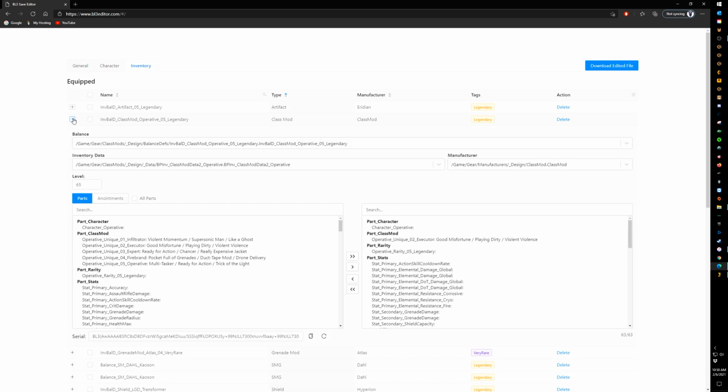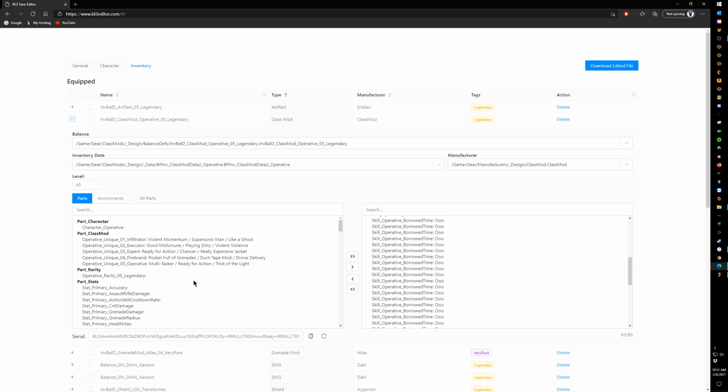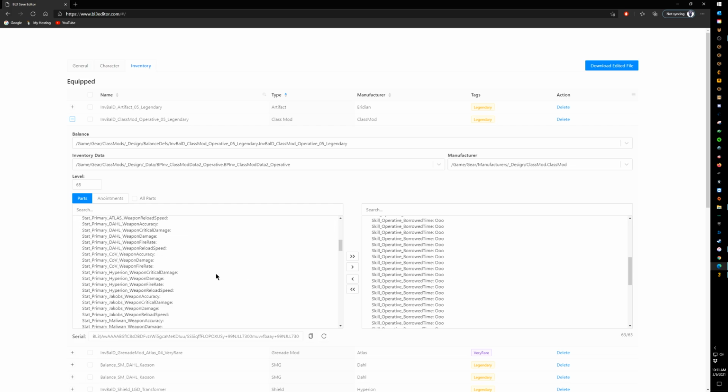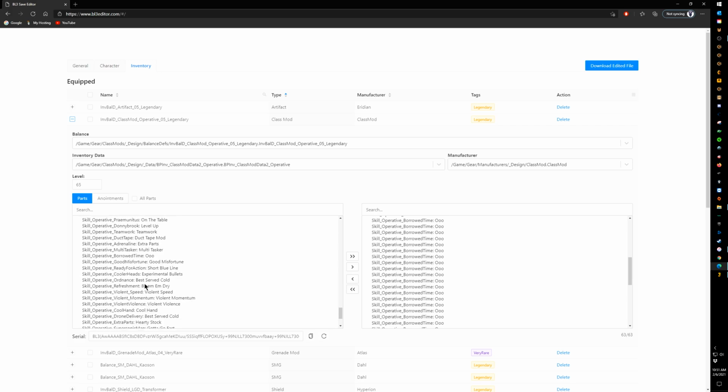Where's the class mod at? Okay, you got the class mod. So this is where it doesn't show you, unless you know all the skills for the character by heart, what it's buffing in game. And you see right here it'll say "best serve cold" or "borrowed time." This one right here is for you to get up off the ground with the clone.